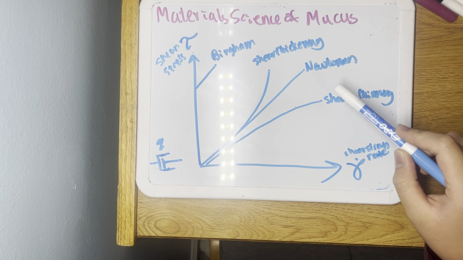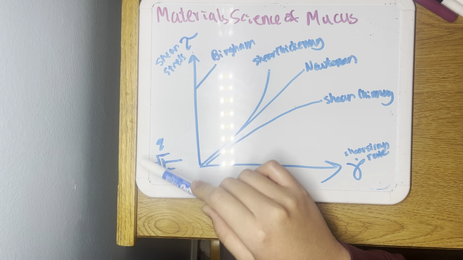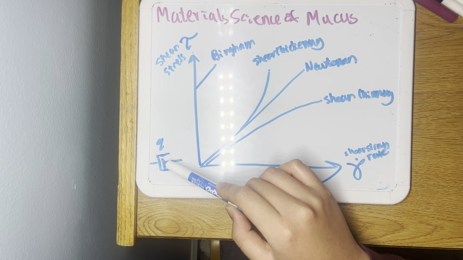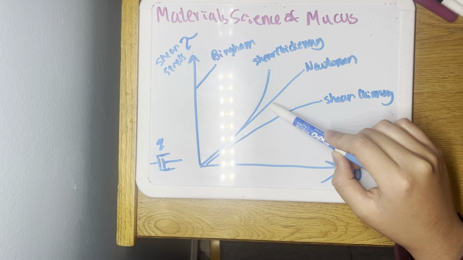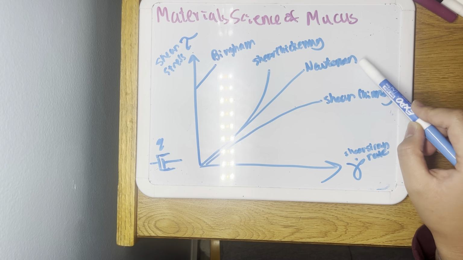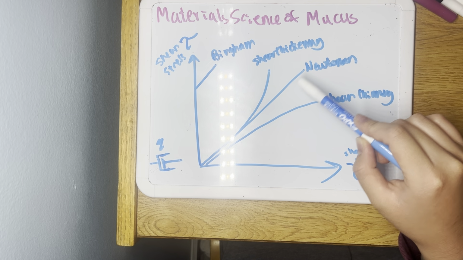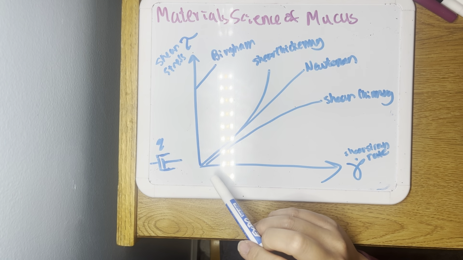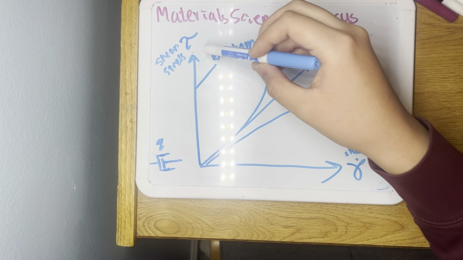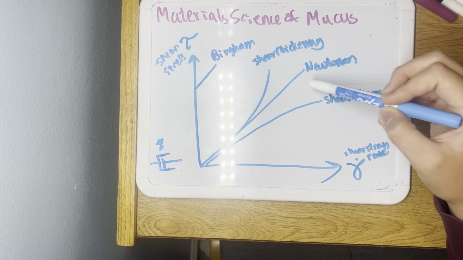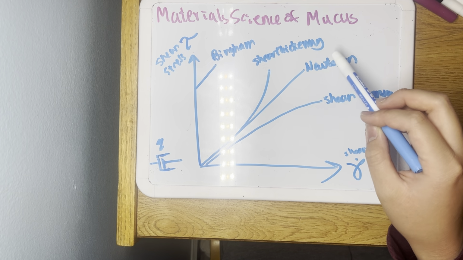these different behaviors of fluids. So this is viscosity. It dictates the behavior of this piston, and the viscosity is also the slope of this. For a Newtonian fluid, it has the same viscosity regardless of the shear stress. Even if you have higher shear stress, the viscosity is still the same, so the shear strain rate scales linearly with shear stress.